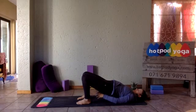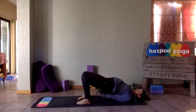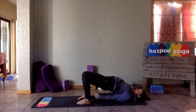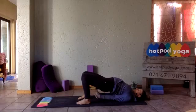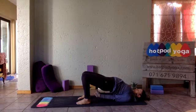You can stay here or you can interlace your hands behind your back. Walk your shoulders in. Try and push the fists down to the ground. Try and relax your neck, your shoulders. Make sure not too much weight is on your head or your neck. Squeeze your bum. Lift your hips up a little bit more. Squeeze your knees together. They don't have to touch. Just try and push them towards each other.